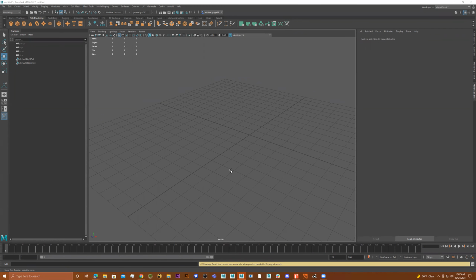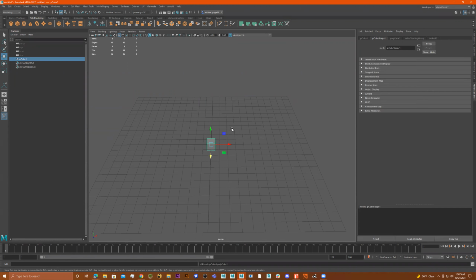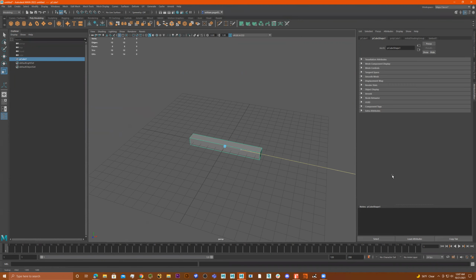Okay, so this is how to UV a countertop, a rug, picture frame, and a backsplash in Maya. So first, let's build out this counter. To do that, I will get myself a cube. I'll scale it out.